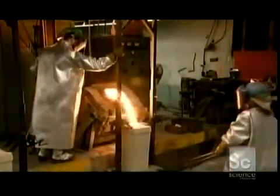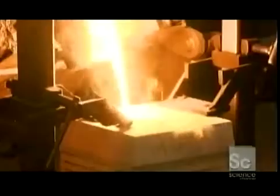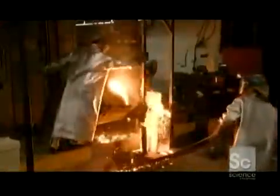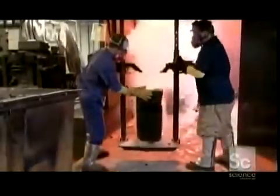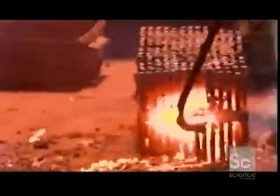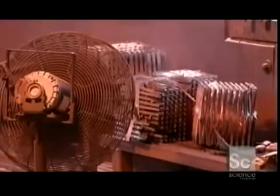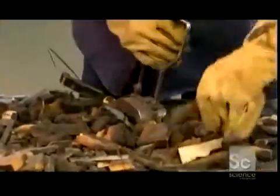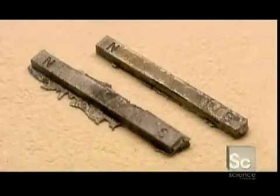The metal is poured into the molds. Because the gases that harden the sand are highly flammable, the molds burst into flames. Still ablaze, they slide to another part of the foundry where workers knock them to the floor and bust them open with sledgehammers. This lets the air in, cooling the molds and allowing the gases to burn off. All of the pieces are shoveled into a bin, and workers separate the metal from the sand chunks using — what else? — a magnet. But these metal pieces aren't yet magnetized themselves; that will come later.